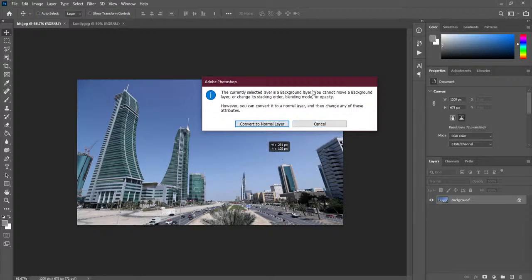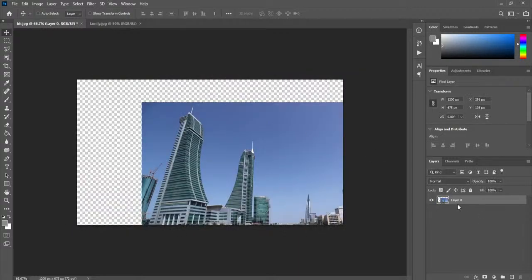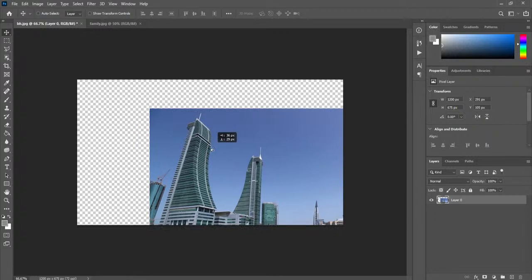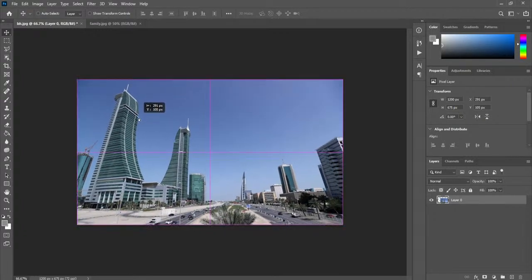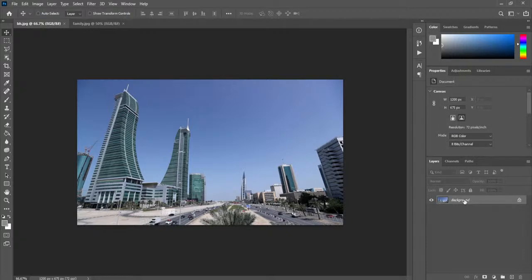But if I want to make these kinds of changes, I simply click on the Convert to Layer option. As soon as I click on it, it will convert into a normal layer, and wherever I move it, it will move that layer to that position. But I don't want it to be here. I just wanted to move it back there. Also, I can press Control Z to undo whatever I did, and it will convert back to the background layer.